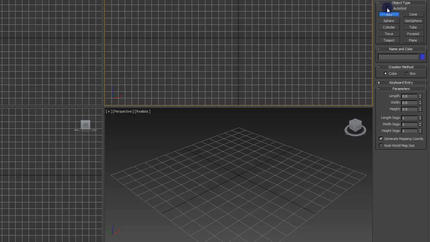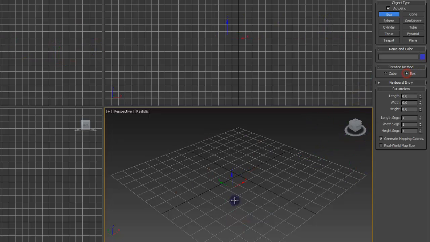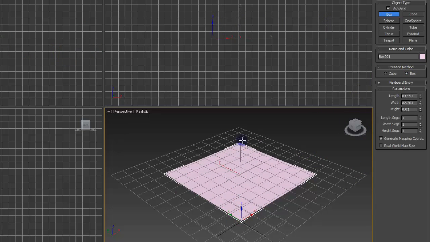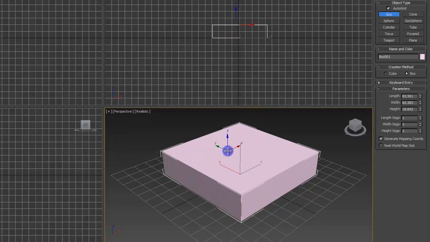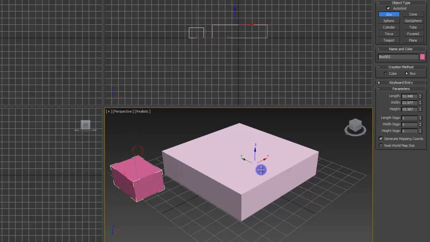When you're creating, you're going to see this little thing up here called auto grid. What that'll do is bring up this little axis here. Actually, I want a box. And at first, when a lot of people are messing with this, they don't notice anything. They're just like, what? It's just creating things like normal. It's not snapping to a grid or anything. That's not actually what it does.